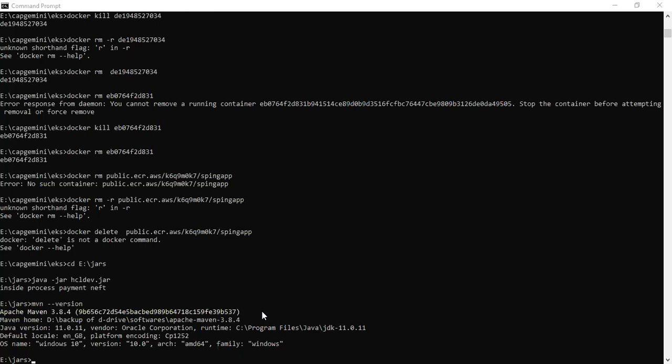So you see this Maven version here. Why am I not getting any error when running Maven? Because I have downloaded it and kept it in the path variable.